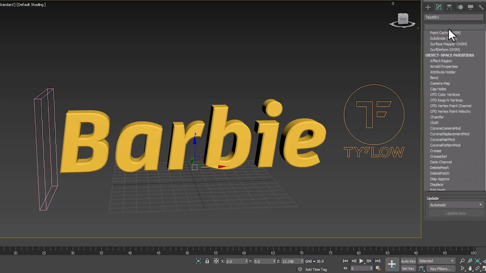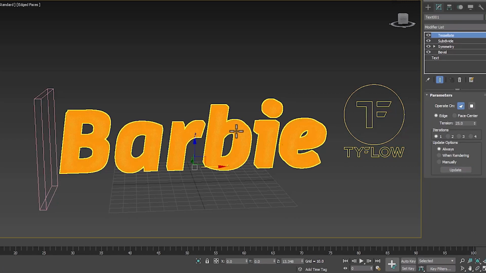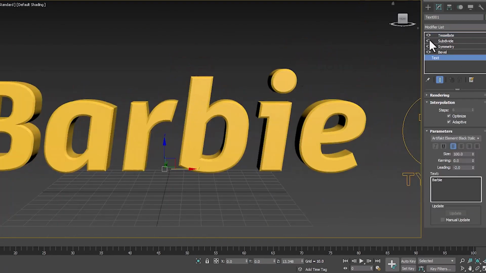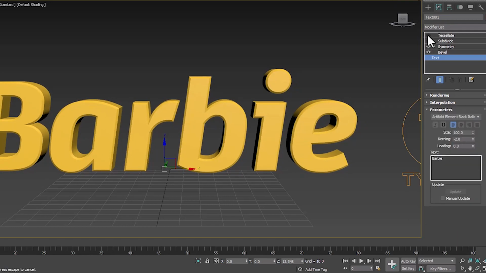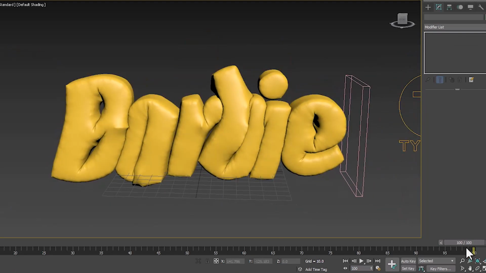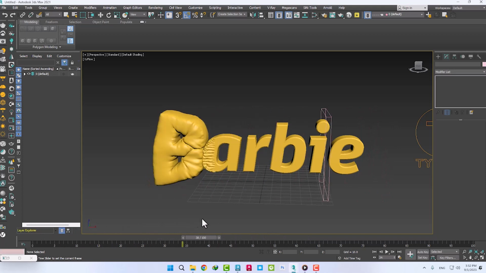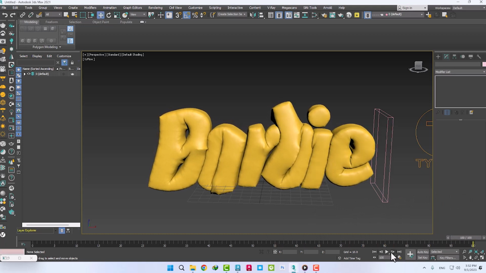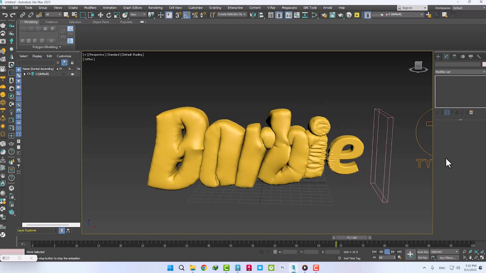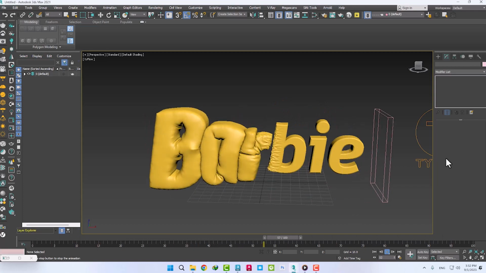For better quality, we add a tessellate to have more polygons. We can also reduce the distance between letters so that they have more physical contact with each other. We re-enable the options and run the simulation at 100 frames. The simulation is finished and the output quality is very good. By increasing the number of frames, we can see the result more fully and better. You can also create different outputs by selecting the appropriate object and working with the parameters.